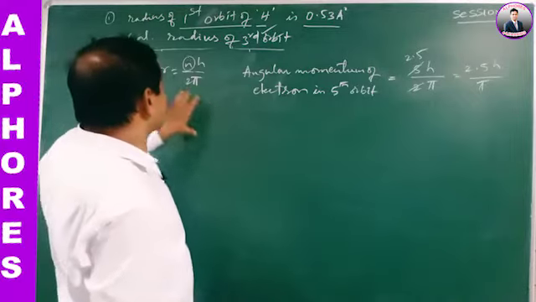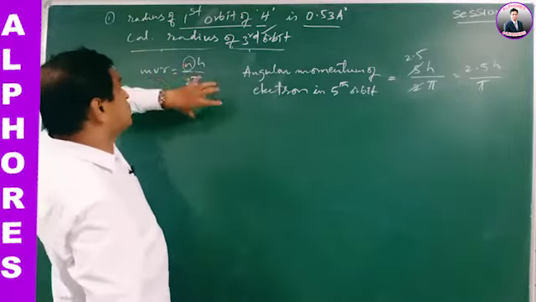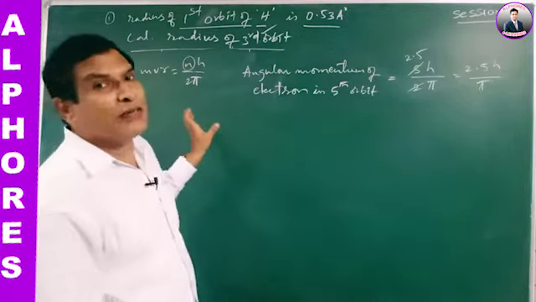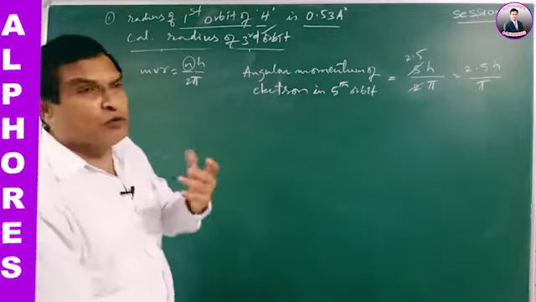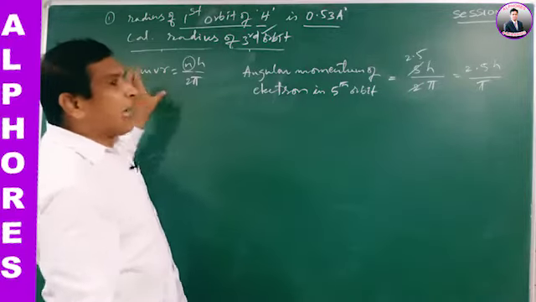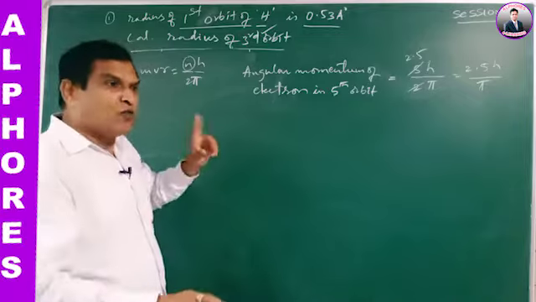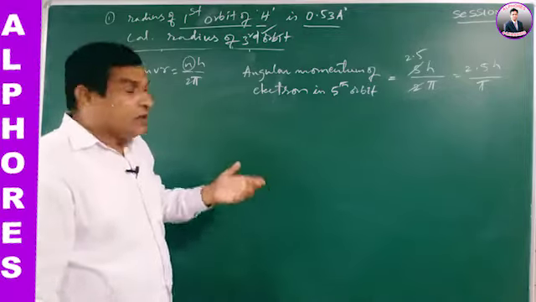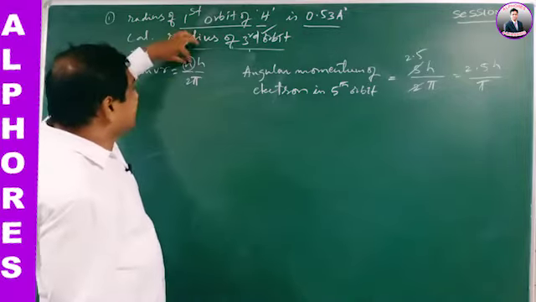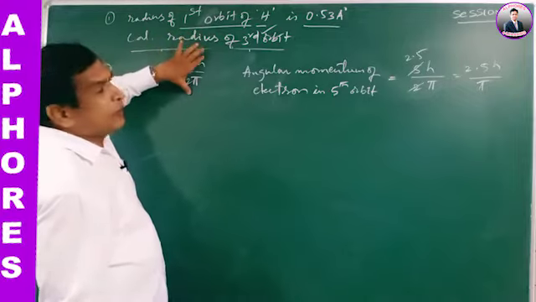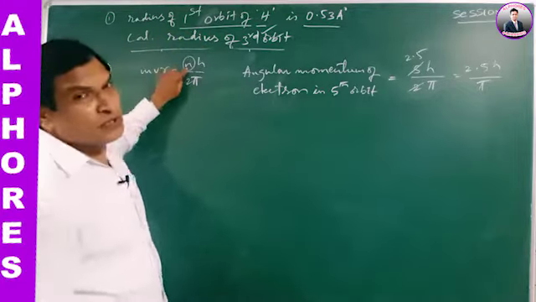What is the question he is asking exactly? The question is raised based on angular momentum. So angular momentum, always you have to remember that. The angular momentum of the electron revolving in the circular orbit is always equal to an integral multiple of h by 2 pi, where n is equal to an integer, that is the orbit number.